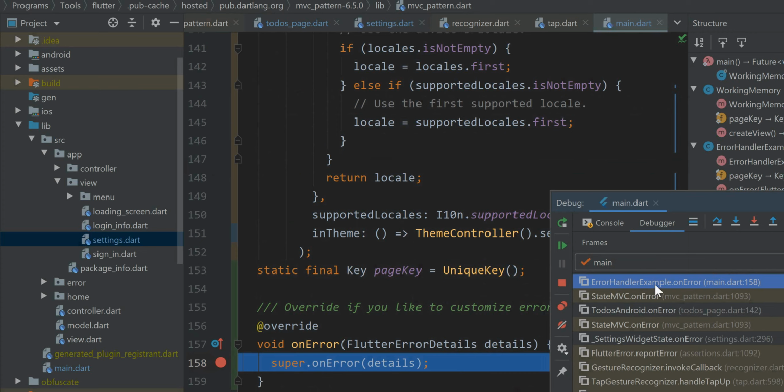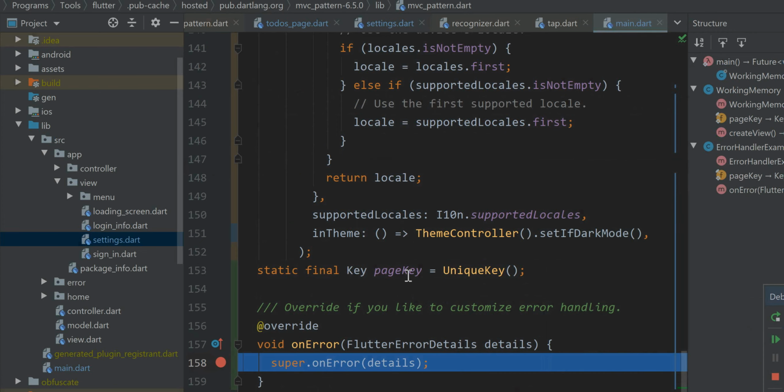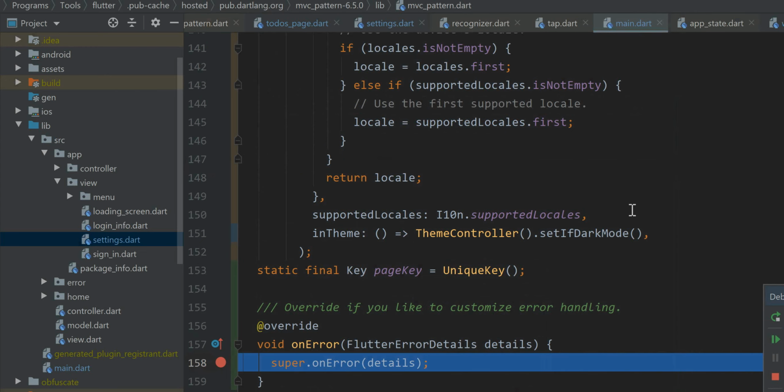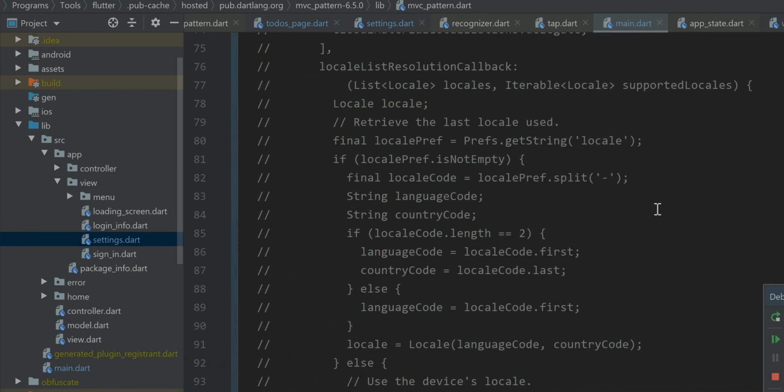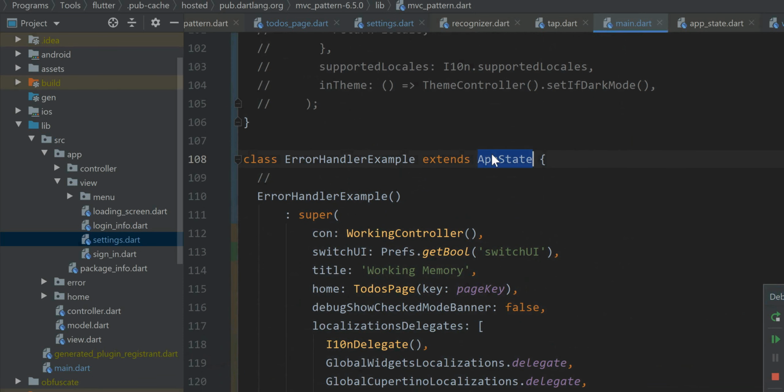Now where are we? Now, we've fallen back to this error handler. Where's this? Well, this is in the app state. Remember, in previous videos, we have the app state. There you actually define the view of your application.